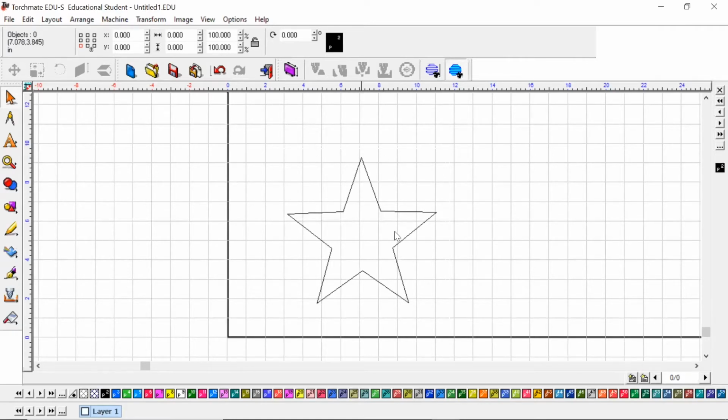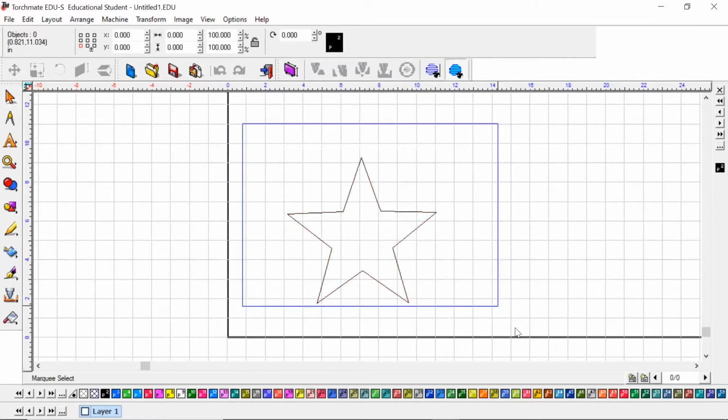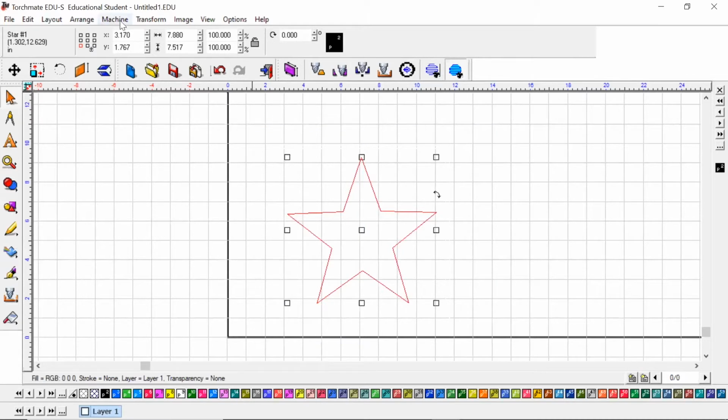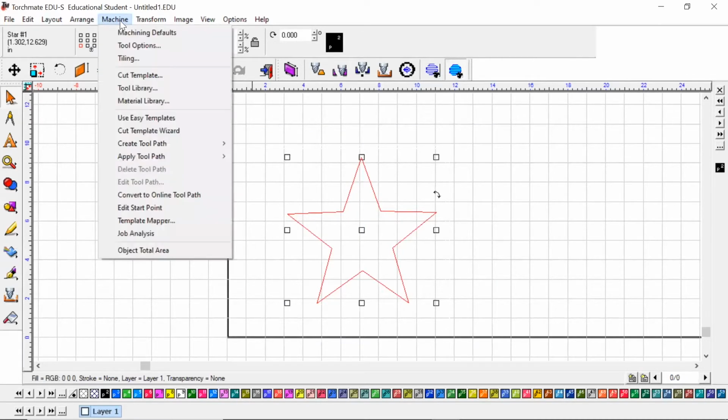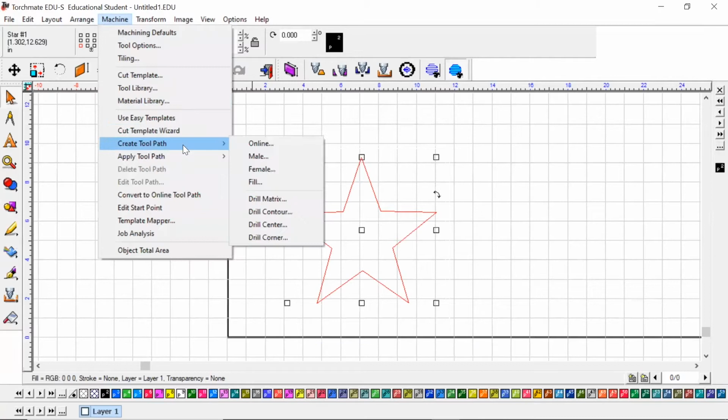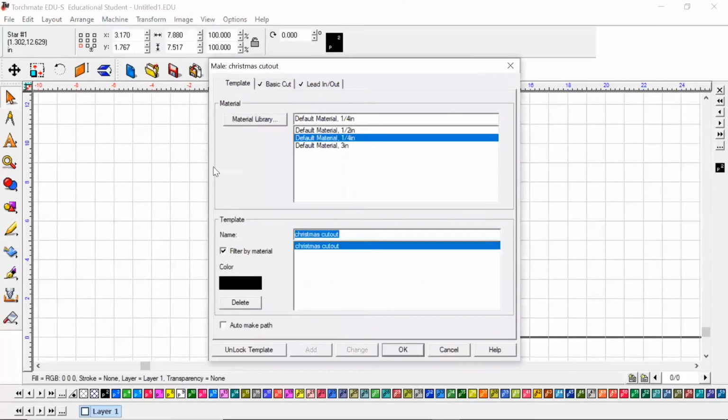Now, this star I want to create the tool path for, I am going to click to highlight it, or I can click and drag to highlight it. I'll come up here to Machine, scroll down to Tool Path, Create Tool Paths, and Male. On this, it'll pop up your template. For some reason, this is called Christmas Cutout. Don't know why.